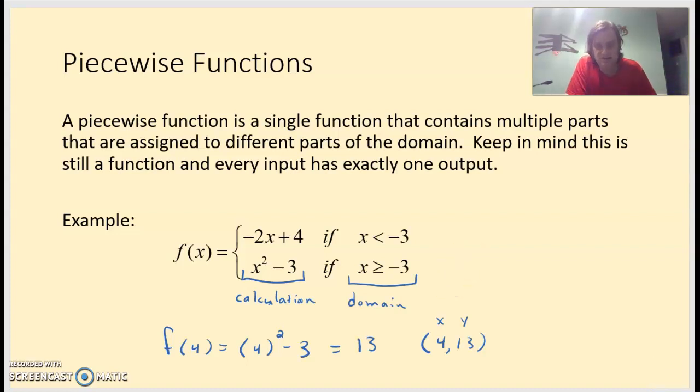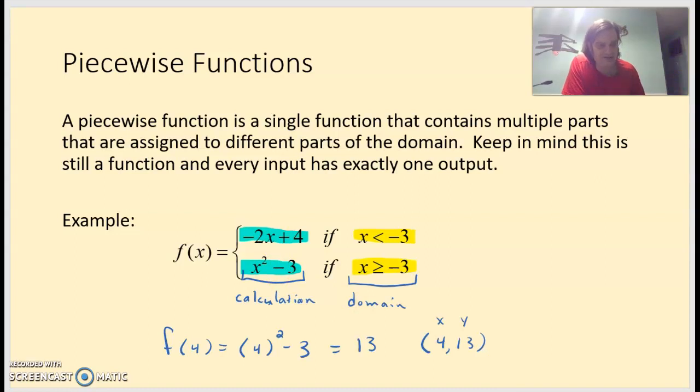I try to explain piecewise functions kind of like taxes. When your taxes are calculated, over on the right-hand side with the greater than or less than, you would look for your tax bracket. Do I make between a certain amount? Do I go to the next tax bracket? Whatever. And when I determine what bracket I fit into, there's a formula or a percentage that goes along with it. So whenever we're calculating these, we need to know what number we're plugging in first, and then that tells us which function to use on the left-hand side. Keep that in mind.